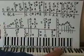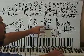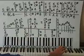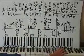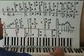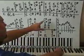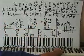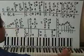And then bum, bum. Right here, what you can do when you have two white notes together and you have a big chord is you can play both notes with your thumb. So I'm playing the A and the B with my thumb, and then the D sharp and the G sharp with that. And then I'm just changing the G sharp to an F sharp and keeping the rest of it. Bum, bum. So from the beginning.